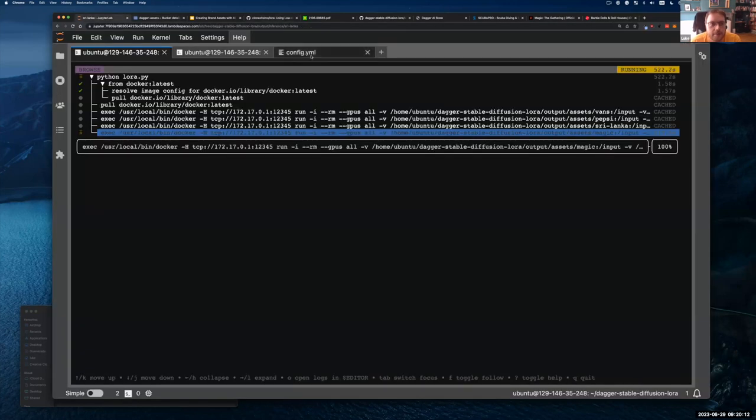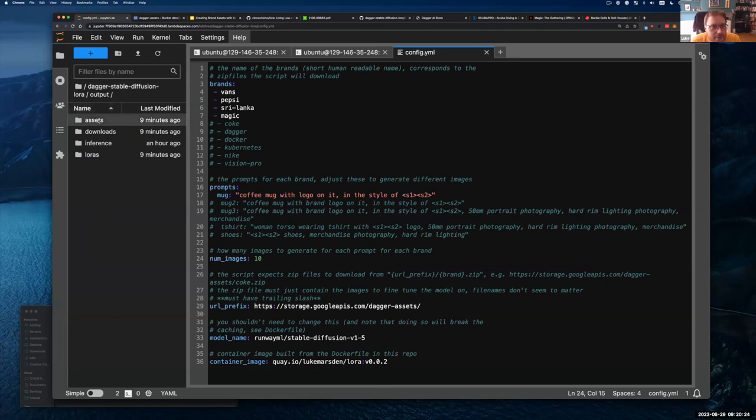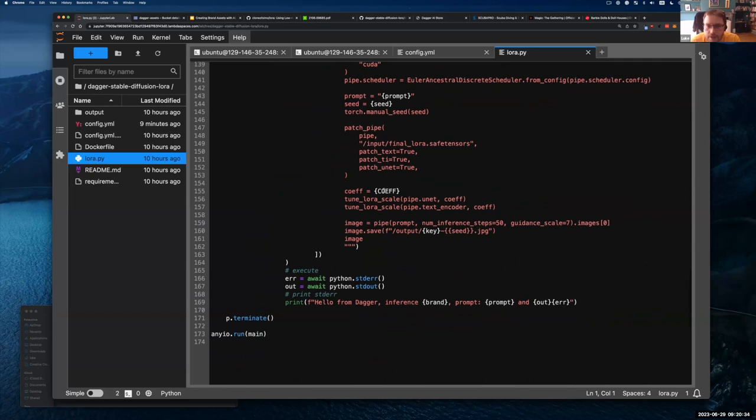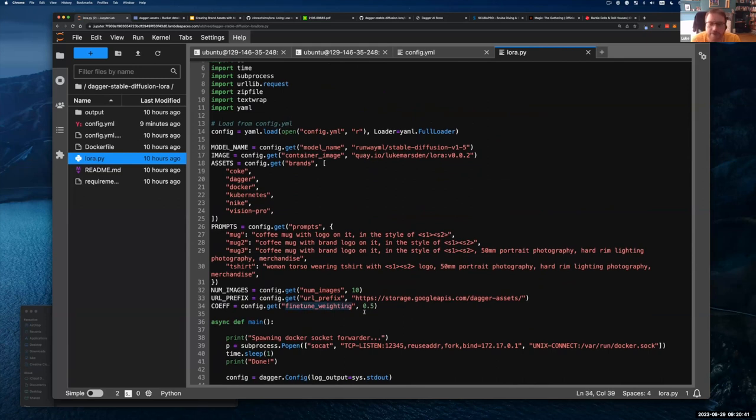And actually I've exposed that parameter. Good. That's still running. I've exposed that parameter. Oh no, I haven't. I'm sorry. I thought I had, but I can easily expose that parameter if you're interested in tuning it in the code cause it's defined here as coefficient. So let's see. Oh yeah, you actually can tune it. It's just not in the default. So if you change that fine-tune weighting variable, then you can tune up or down how much of that how much brandness you want in your resulting image based on having fine-tuned the model on a specific brand, if that makes sense.